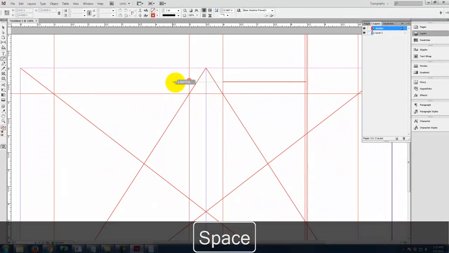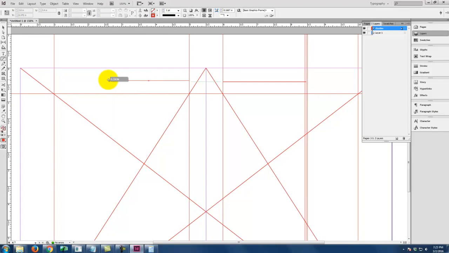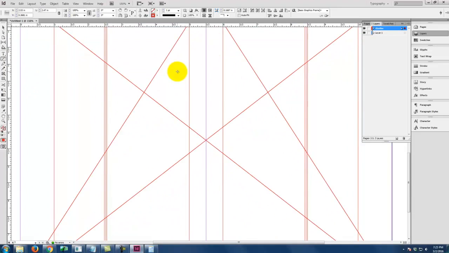So again, we'll do a line that starts here. 2.47, there it is. And we'll do a guide right at the end. And then we'll add a little bit of space. Something like that. And so now I've divided this up.